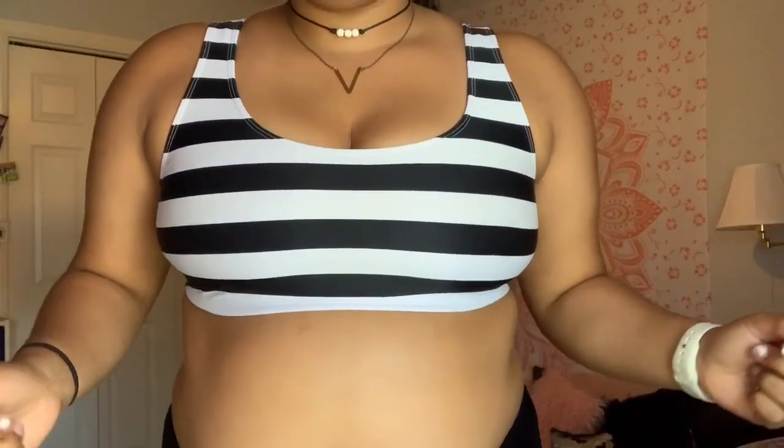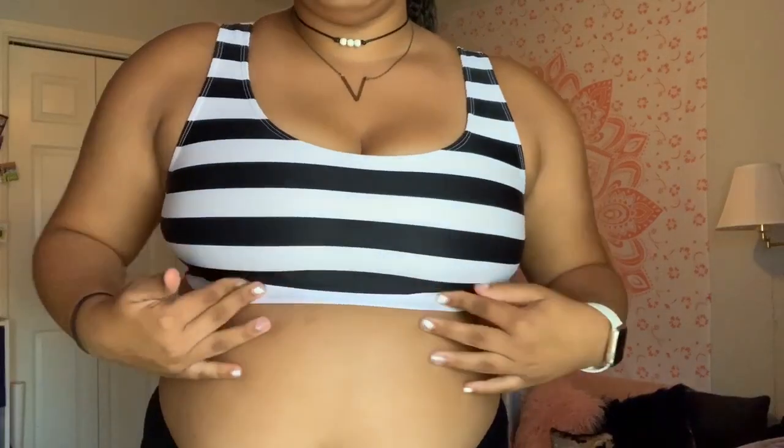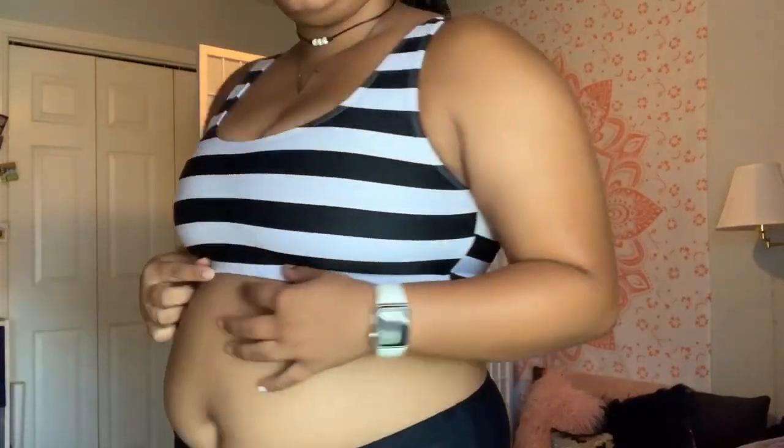Okay, this is the next bathing suit on. I don't wear these bottoms as often but I have them. The back looks like that. I really like how supportive this top is and I like how these bottoms are like full coverage. The top up close — super supportive and I really like it.